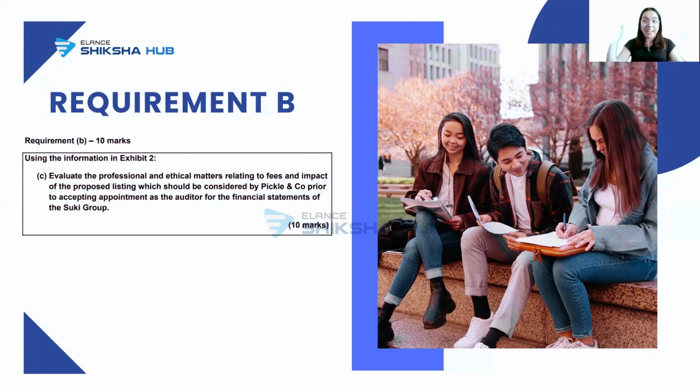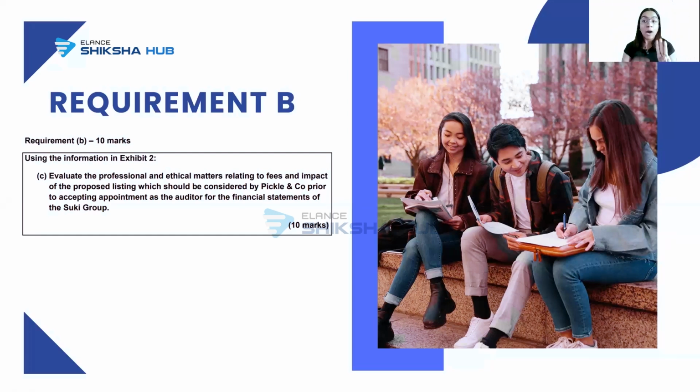Now, guys, pay attention. First of all, tell me, the word: is it discuss, is it comment, or is it evaluate? It is evaluate. Second, professional and ethical matters. If you end up writing only ethical matters, that would be wrong. If you end up writing only professional, no, you have to write ethical matters also. Ma'am, do I have to segregate my answer between the ethical and the professional requirement? Not required. The examiner will do that. You give proper headings, you explain your points. You don't have to segregate which are the professional issues and which are the ethical issues.